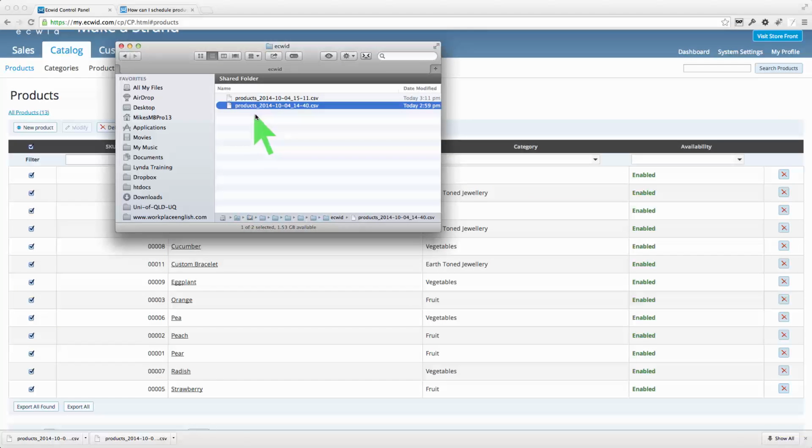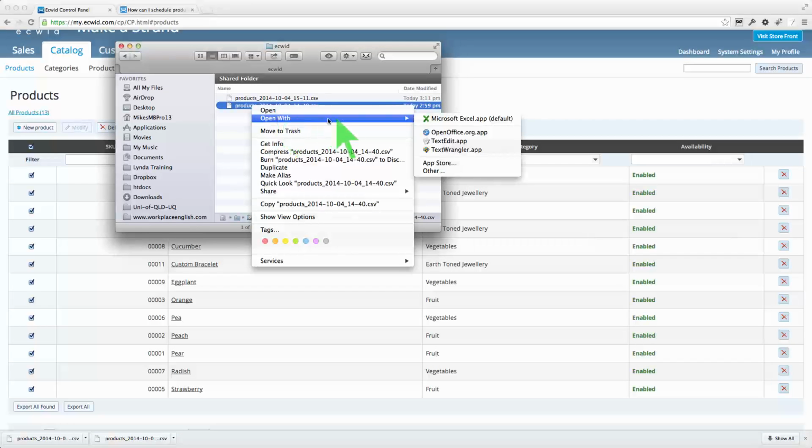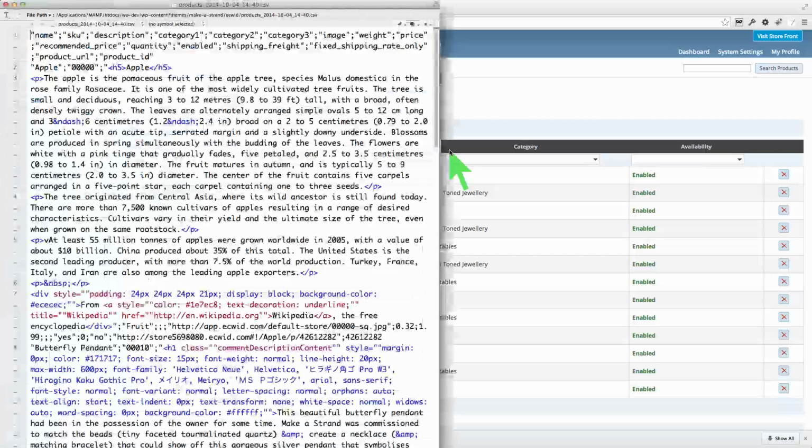Okay, so to open this file, now there's nothing special about this file. It is in fact just a text file, and we can open it with any program that can open a text file. Just to show you what I mean, first I'm going to open it in Text Wrangler, which is the Mac equivalent of Notepad, if you like. So I just want to show you what this looks like. As you can see, there's just text in here.